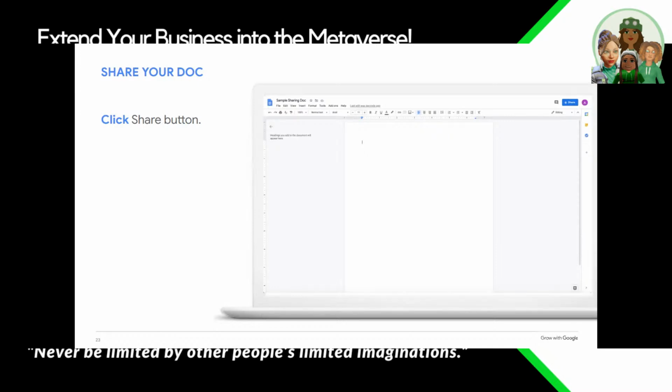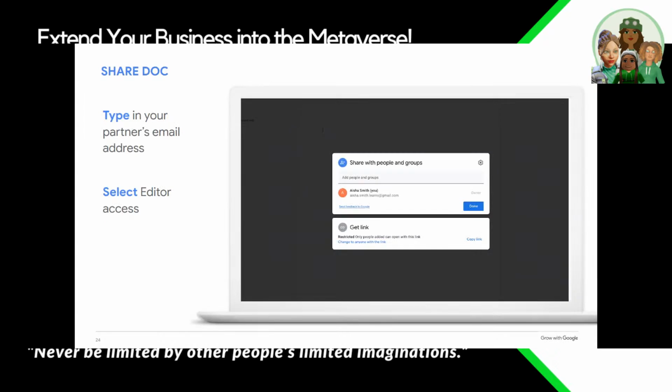All right. So next up, you're going to go ahead and click it. And when you click it, that's what it should say. So that's what your message should look like: private to only me. Now, when you click it, you're going to see the share menu pop up. So this is what I was talking about. All right. So it says share with people and groups. If you have not named your document before, then it is going to ask you for a name of that document before it can be shared. So that's something just to note.